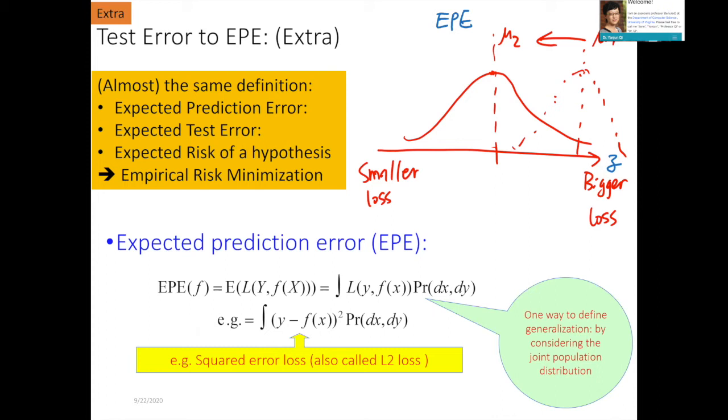And then the whole thing, what we are doing now, it actually follows. So if you convert this integral into something like this: summation over i from 1 to n of the loss L(yi, f(xi)). So I think maybe some of you already can recognize this. So what is this? This is in fact our training error, right? This is how we define the training error.